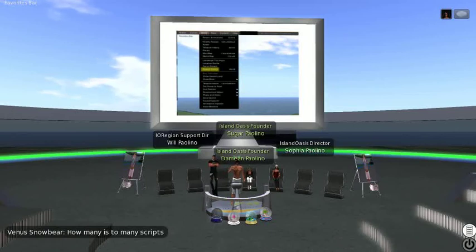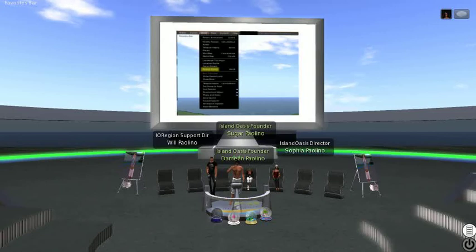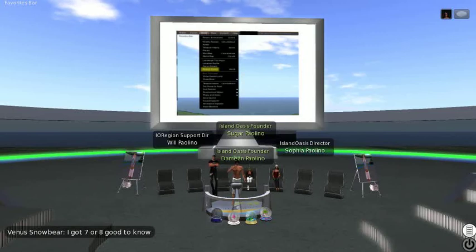I've had sims with up to 2,000 scripts on them and they run fine. I've had sims with 1,000 scripts on them and they crash every day. A lot of times it's not necessarily how many scripts, but what type of scripts they are, and where they came from. Were they brought here from another grid? Are they written inefficiently? You get a lot of people who claim to be scripters, but in reality they do a lot of copy and paste, and they're not really certain of the impact of the script that they're writing.